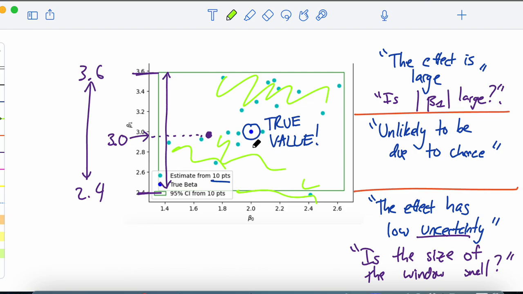So the true value is the real value of beta 0, beta 1. And for 10 particular points, you have one data set of 10 points. We got this purple one. Because it was a computer simulation, I ran it 20 times to show you how the confidence interval works. But in real life, you only get one dot. You get just that one purple dot. And you get the confidence interval, the green rectangle around the purple dot. But that's all you get. So what do you mean by an outlier?